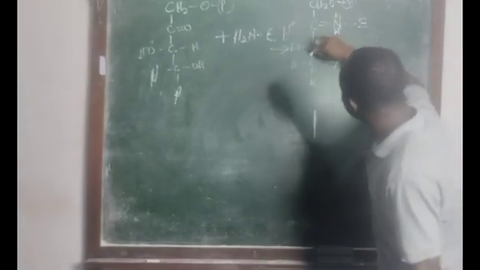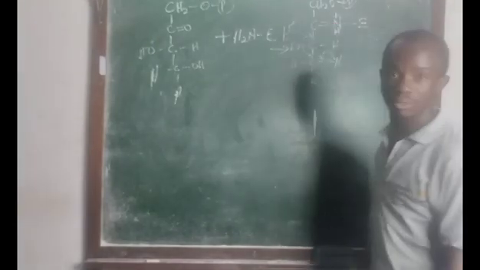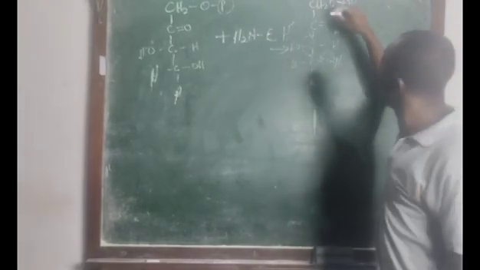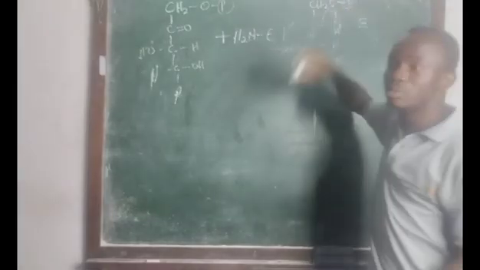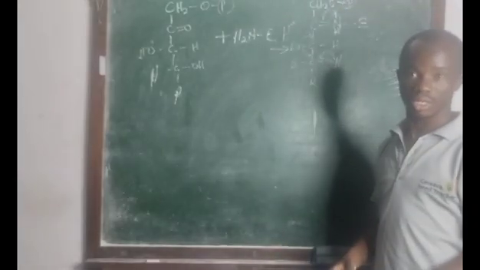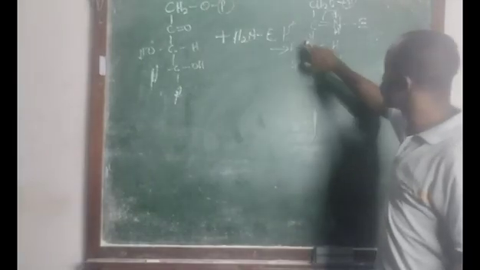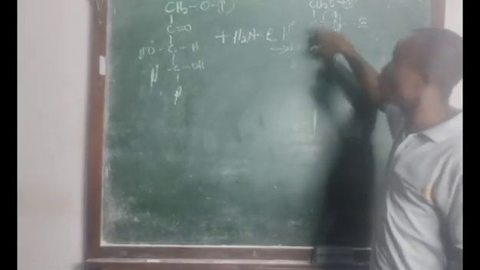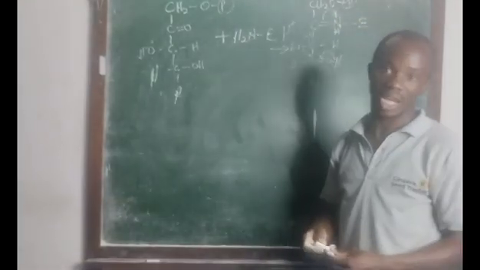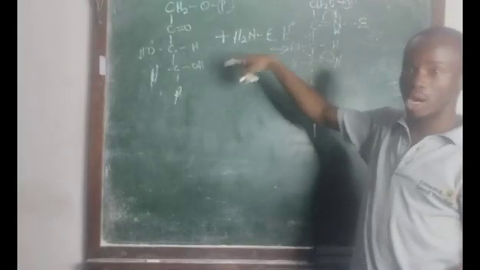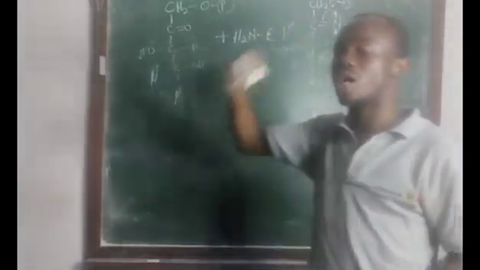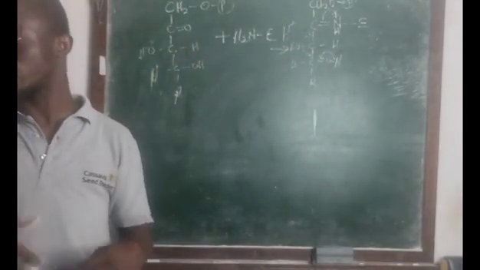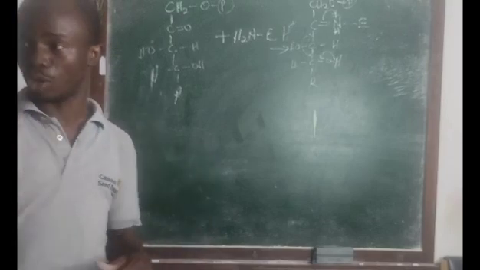So one of them will now come to this place. How to get out? But because there is already an electron sink here, this one can easily come here, and the thing becomes a stable entity. If I move this bond here to this middle, what I have here allows me to do that, because this one can take in the electrons. And that's what we have been saying about the Schiff base: it usually serves as an electron sink, and in that way it makes the intermediate a bit more stable.